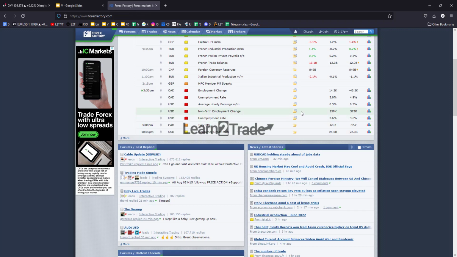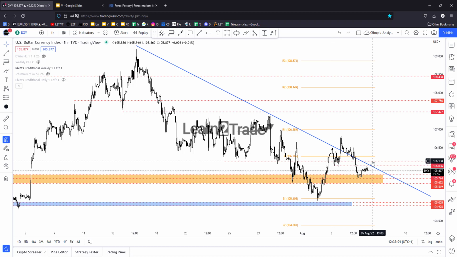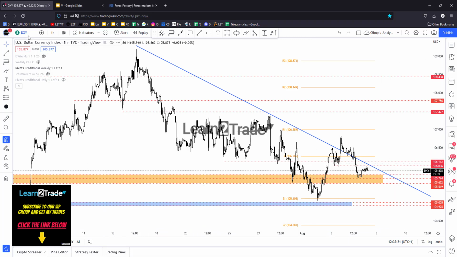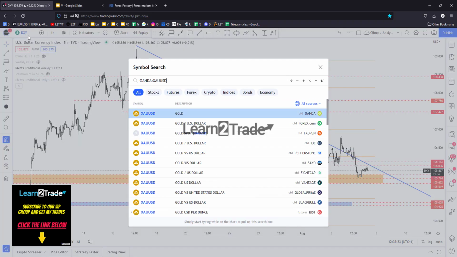And in my opinion, only a better than expected non-farm employment change, far above expectations, and also an unemployment rate in line with expectations or better than expected, and average hourly earnings in line with expectations or better than expected. So better than expected US data could force the dollar index to jump higher, and could push the dollar index above the downtrend line. Maybe it would force the dollar index to approach and reach at least the previous high, and this scenario could force the price of gold to drop.